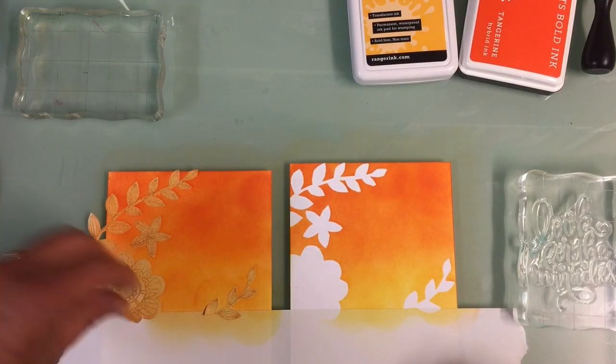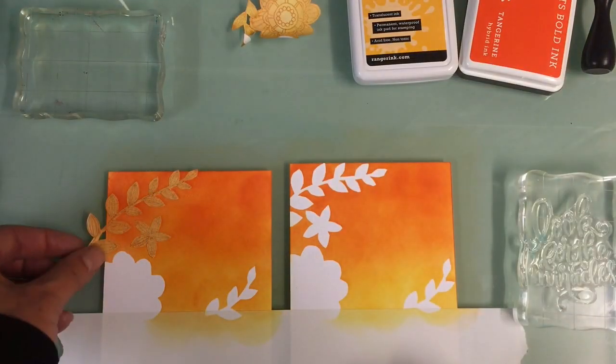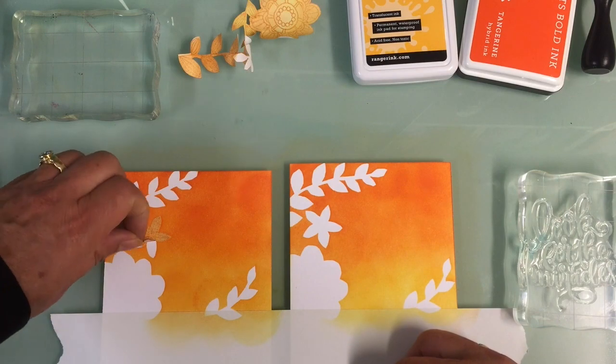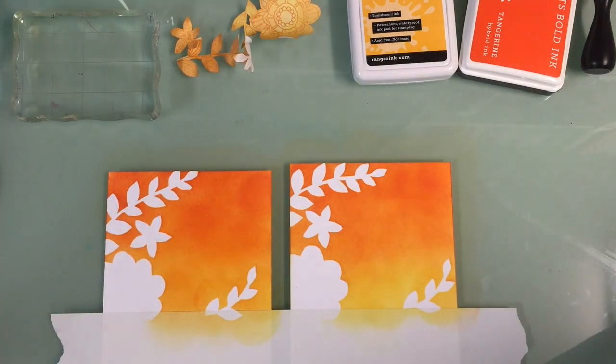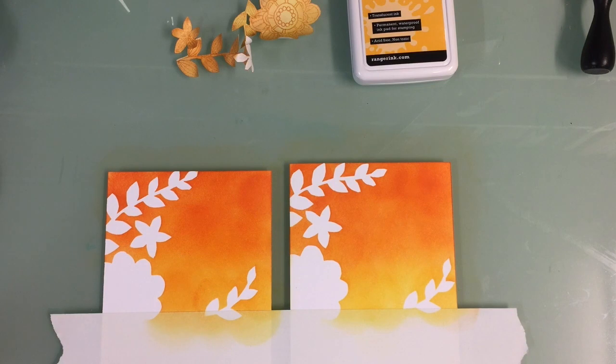And then I started on a yellow and orange version as well. And I just used 2 colors of ink for this. I used the Ranger Buttered Popcorn and the new Hero Arts Tangerine Hybrid ink. And you can see that these also just blended gorgeously. One is a little more yellow than the other. And I think I actually went back in on the card on the left and added even some more orange because there was a little bit of spottiness.